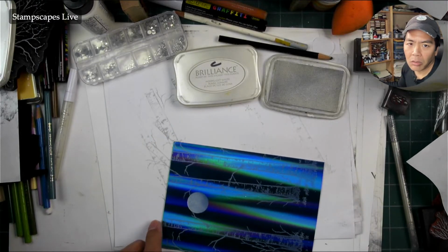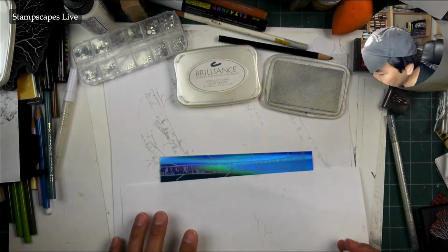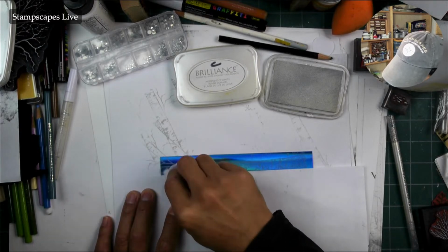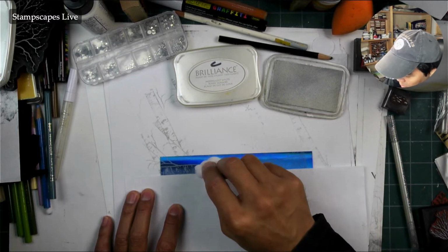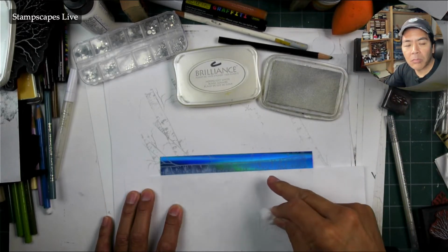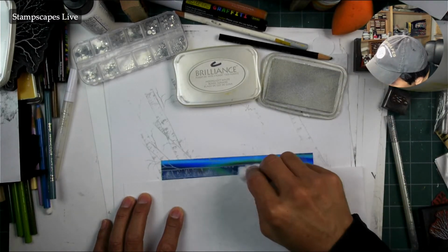So I don't want to make them all opaque because I'm just going to be using white ink on here and not going in with another impression over the top of them with black ink. So I'm going to vary these a little bit. I'm going to go with some ink, and I'm going to apply that on the side of the tree facing the moon. And I'll vary it slightly, okay? I'm talking about from top to bottom. So see, I'm adding a little bit more right there, and then there's less here, and then a little bit more up there. Here, I'll do it, and it'll be a little bit more apparent.